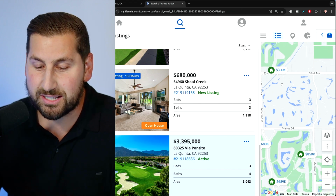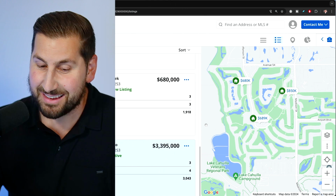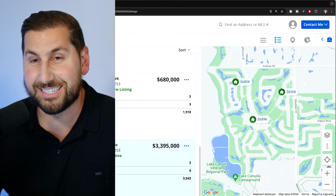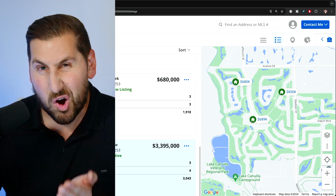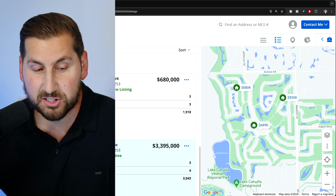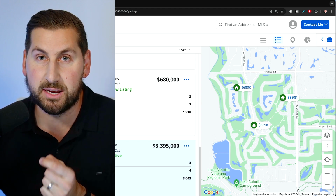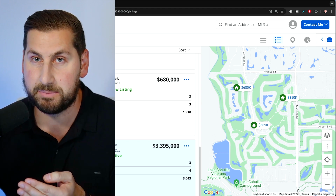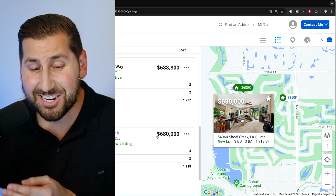So now we're going to the attached homes. The attached homes right now in La Quinta, believe it or not, they're pricey. They're close to $700,000 for the median attached home. Think condos or townhomes, where you're sharing a wall with someone. So let's first look at one. We're going to be looking at 2 examples of condos in PJ West because there's a ton in PJ West. But I want to show you an older condo and a newer one.